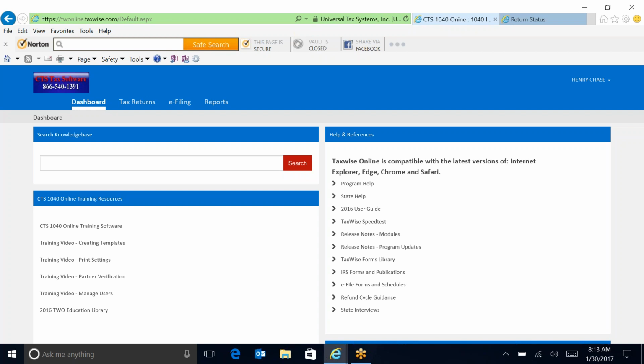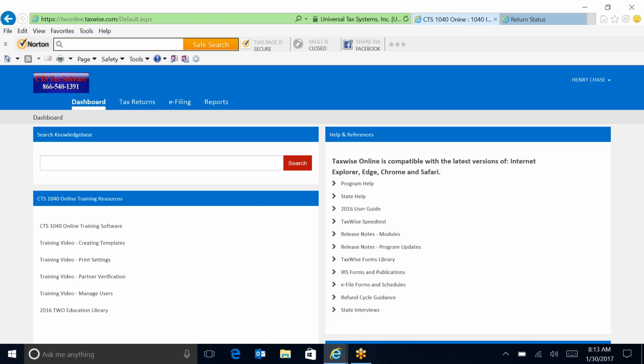Now we will go through some things where you can go in and modify the tax software: add users, create users, delete a user, reset passwords. There's no reason to call CTS and say, one of my employees is locked out, what I need to do. You as the office owner, office manager, you can go in and you can reset that password for your employee.